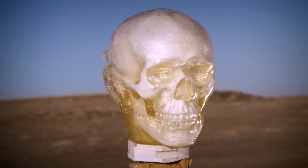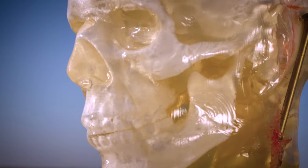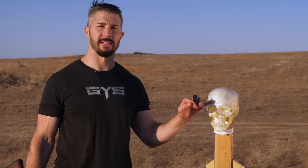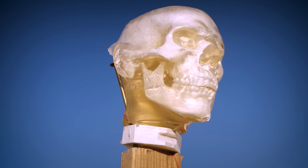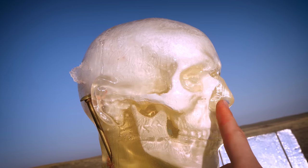This one is from Ballistic Dummy Lab. They're building these dummies as close as possible to an actual human body. The skin elasticity is very similar to actual human skin. It has the same thickness between the skull itself and the outside of the head. The skull and the bone in their dummies are very similar to the same tensile strength of a normal bone. They make cool stuff.